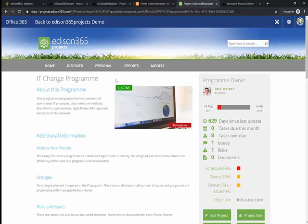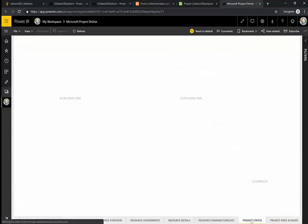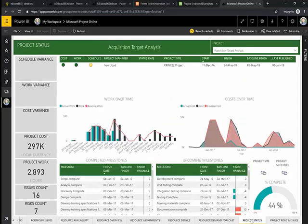Reports, of course, are very important to what we want to go through and do there. And in that regard, we are again leveraging Power BI to help us understand more data about our project requests, our business cases, or the projects themselves. And here we're taking advantage of some of the off-the-shelf reporting that helps us understand risks and issues, and might help us dive deeper into individual project status reports, which we all know is a real pain in our world as an IT PMO. How do we give updates to all of those stakeholders involved? And of course, there's lots more that we can show to give you a background about how Edison 365 can help, but that's all we really have time for today.